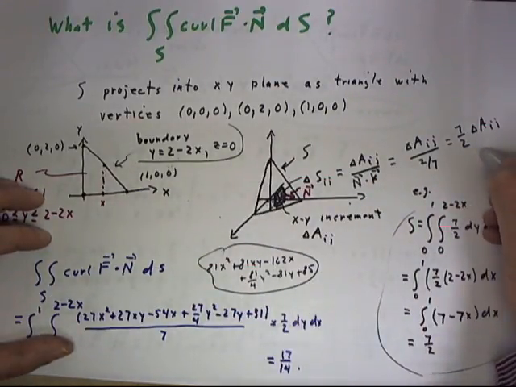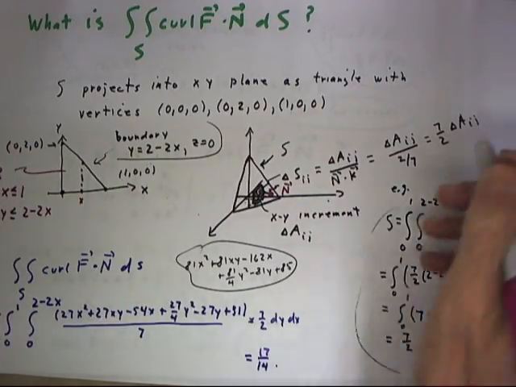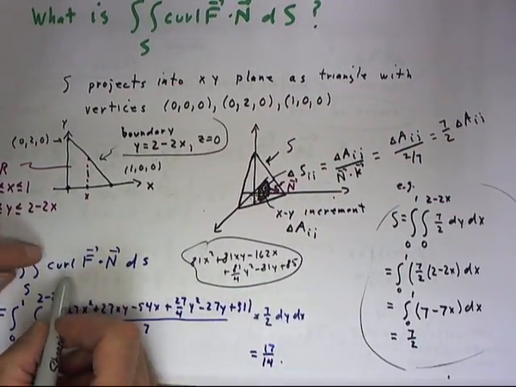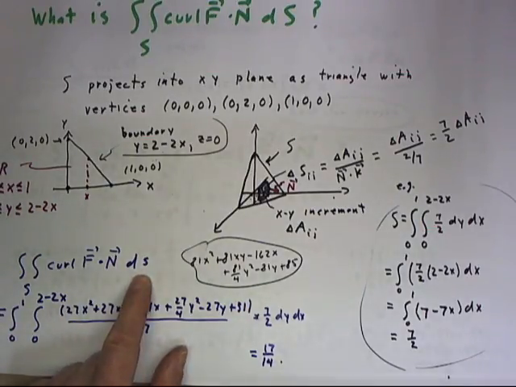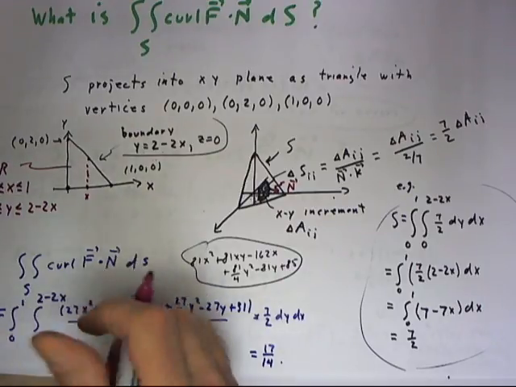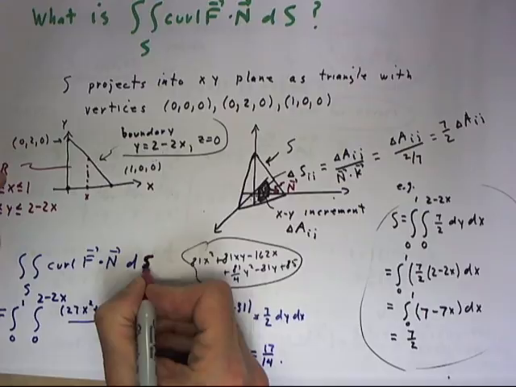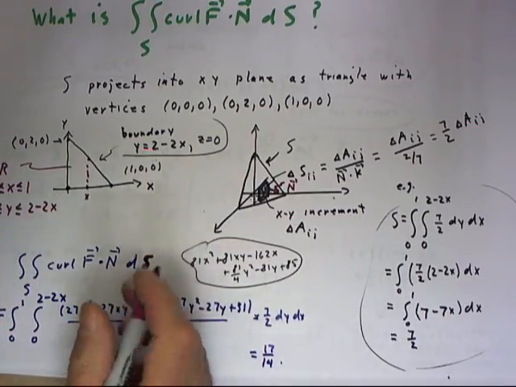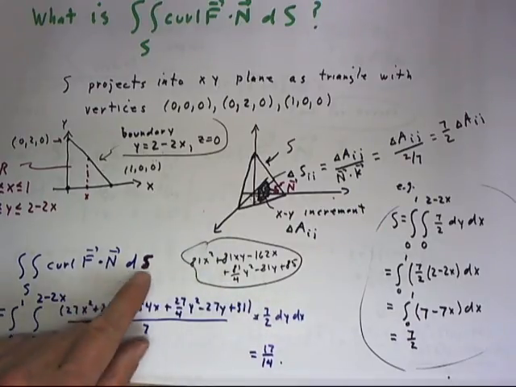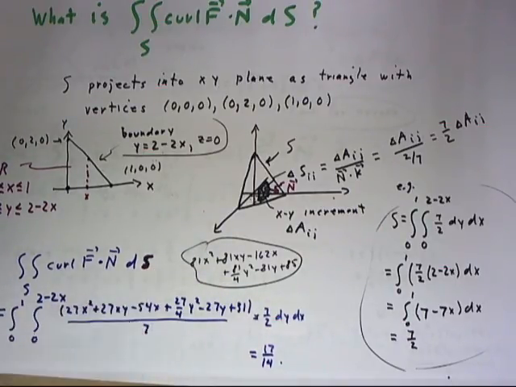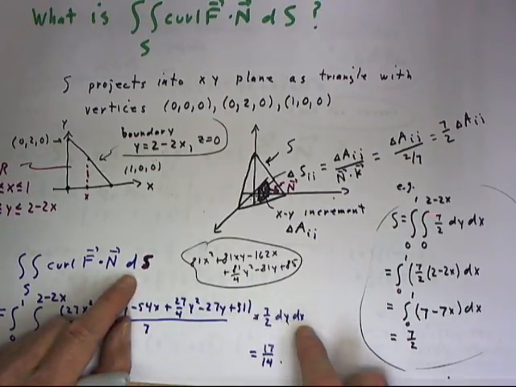We've seen that our surface area, our delta Sij, is 7/2 delta Aij, so that when we integrate the curl of f dot n with respect to s, and I've kind of written that as a little s, I need to write a big S to indicate surface area, so I'm going to leave that the way it was with the colored marking to emphasize that that has to be a big S. Okay, our ds is 7/2 dy dx.